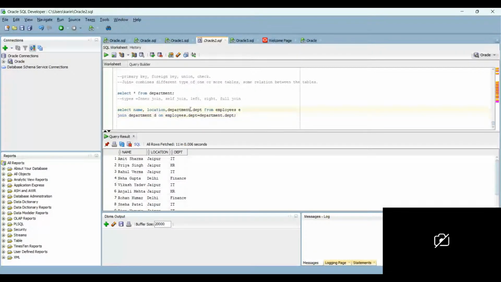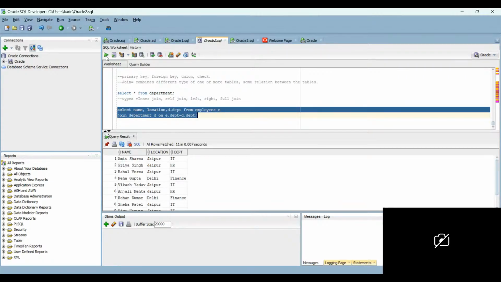When you just mention D, it will fetch, because we gave department the alias D. Otherwise it is a lot of complexity, so just mention E, and department as D. Now you can fetch.